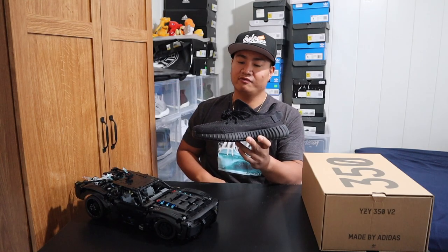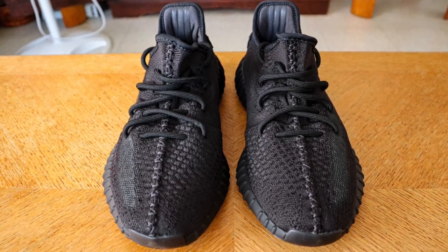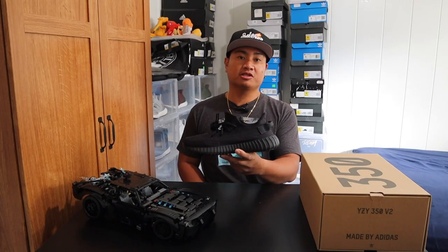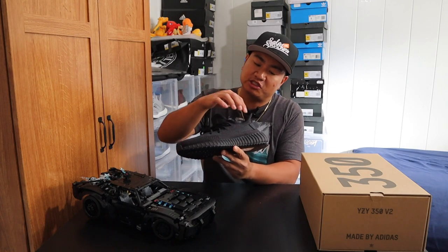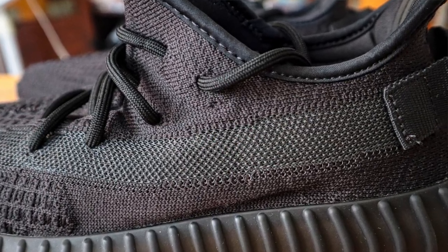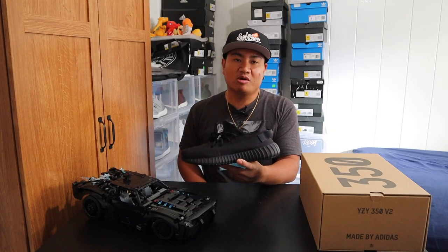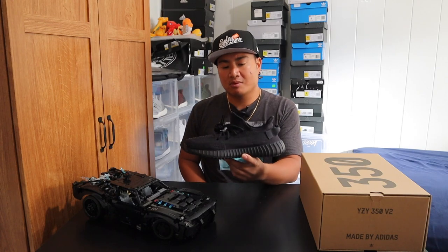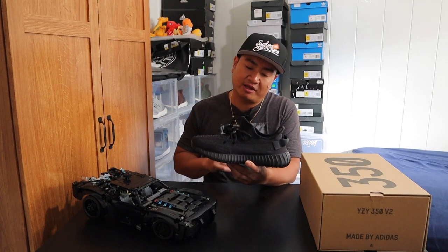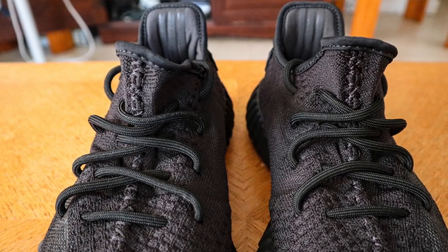Going towards the middle of the sneaker, we do have the Yeezy signature knit starting from the back, going down towards the front of the shoe. Take a look at the lateral side, we do have the signature stripe, and this is done in a semi-translucent black. And because it is in black, it is not as translucent as it was on the bone colorway, so you won't be able to see through them as much. Moving on towards the laces, we do have regular rope laces done in black. And these are the ones that you can tie, not the infinity laces.